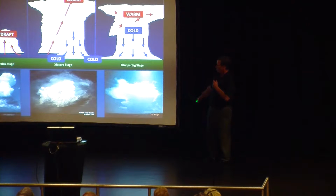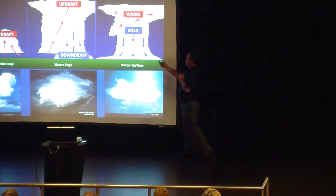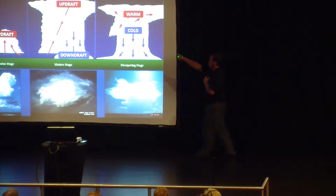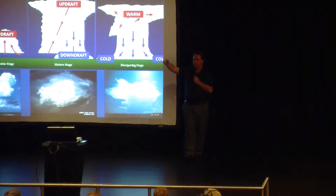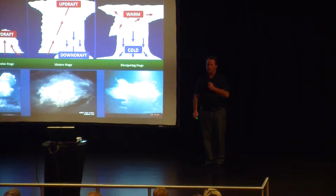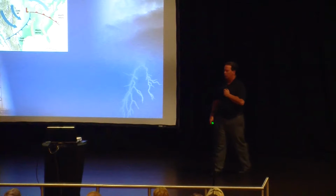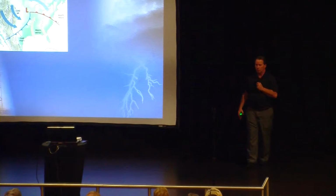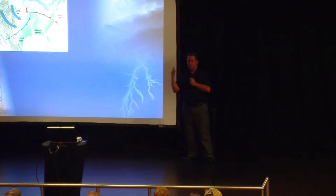And you see associated examples of clouds that are matching with those here, to the eventual dissipation stage, where in this case your updraft is essentially cut off or minimized, no longer feeding that storm, and it becomes downdraft dominant, and then the storm begins to dissipate. So again, about a half hour life cycle. Now, it takes a lot to form storms. The ingredients that we look for, obviously a source of moisture. In fact, what we're looking for is not only moisture, but contrasts in the atmosphere.